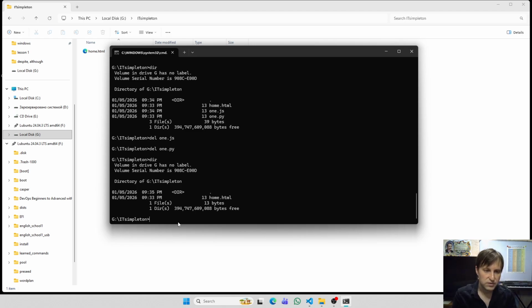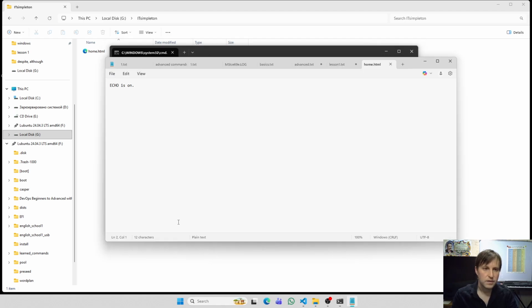Of course, in our next lessons, we'll be using quite complicated tools, but for our first lesson, for you to understand how simple this is, how everything works, we will work in simple Notepad. So we will open this file, home.html, with Notepad. Delete what we have here. And what do we need to type here?